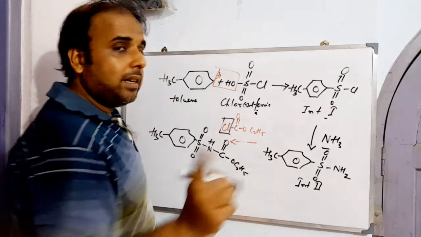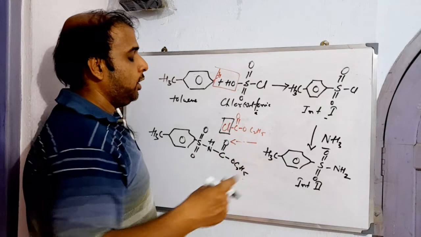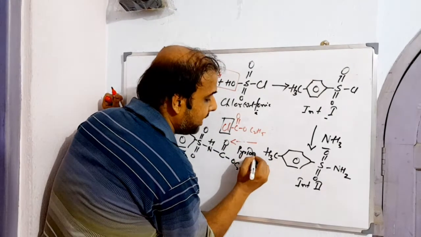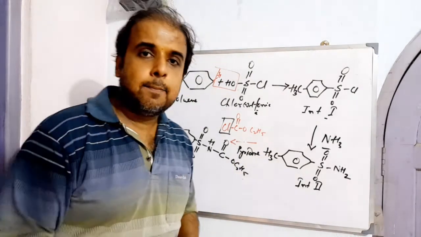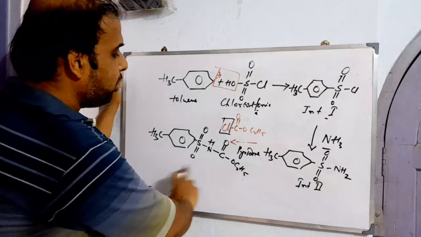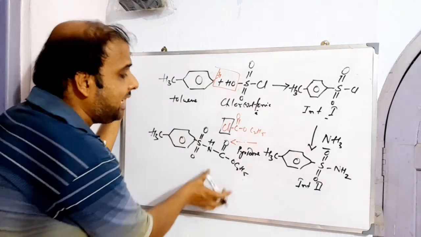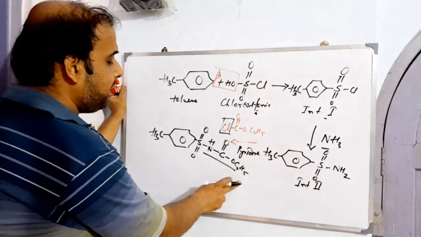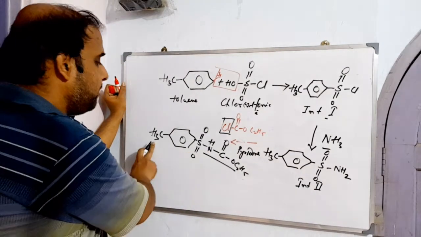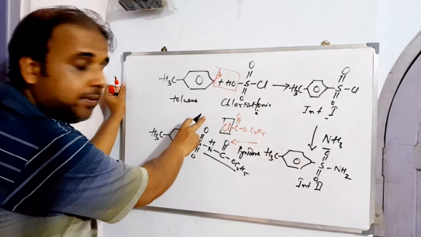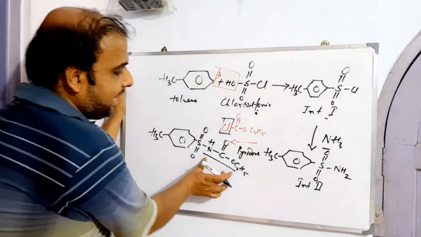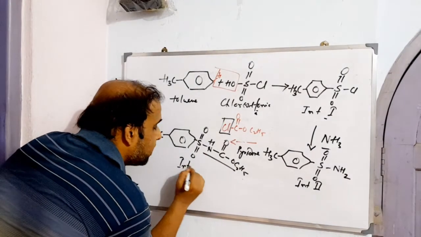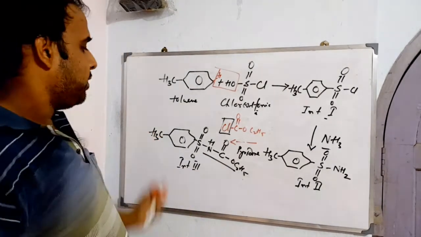And just remember one thing: ethyl chloroformate cannot be introduced alone, right? In the presence of pyridine, this step has to be carried out, right? Pyridine is acting as a base catalyst right here. So thus we got what? Carbamate, sulfonyl carbamate, because this is the fashion of carbamate. Ethyl carbamate, right? So this is carbamate, and to this nitrogen what is attached? 4-methyl phenyl sulfonyl, right? Chalo. So this is NHCO, that is nothing but carbamate, right? So thus we got what? Intermediate 3. So we are almost done, right?